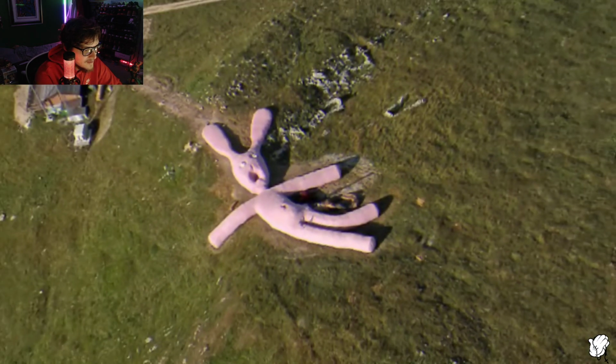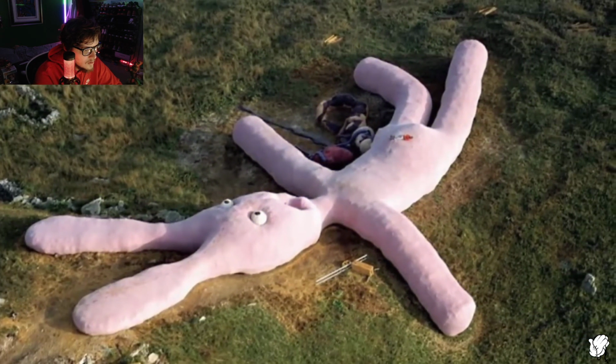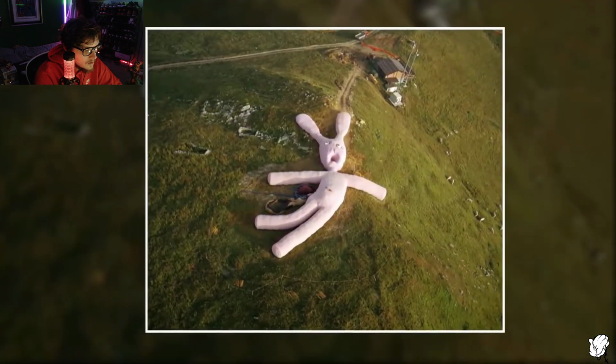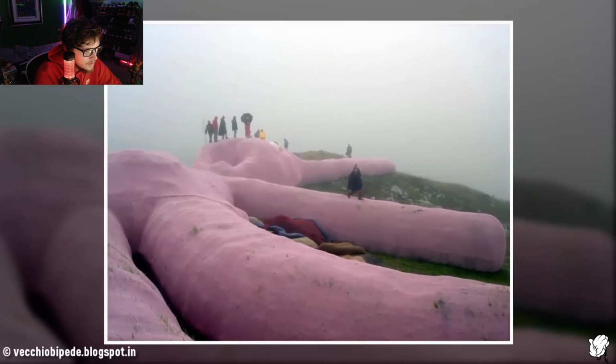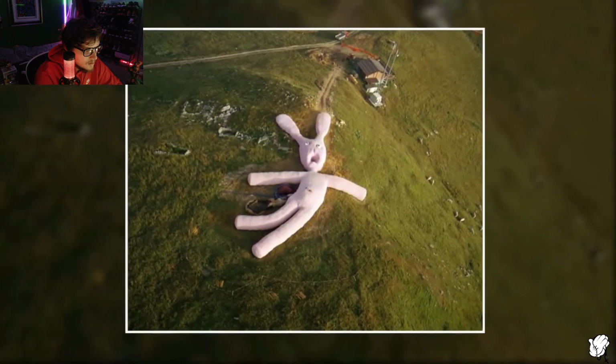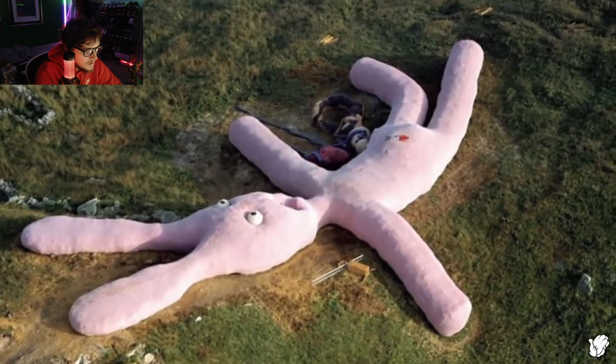The figure, which almost looks like it is made of plasticine from a distance, would arguably not look out of place in a Wallace and Gromit episode. The creature's mouth is wide open, and its eyes look to be rolled up. If you stumble upon it, you may assume that your app is glitching. No, in reality, the bunny is a part of an art installation by a Vietnamese collective and is meant to serve as a hangout spot for visitors. The pale pink bunny, which lies flat on its back in the Italian Alps, took more than 5 years to build and is set to stay there until 2025.